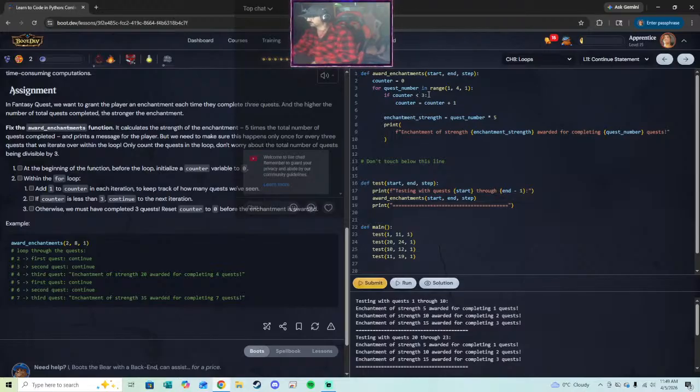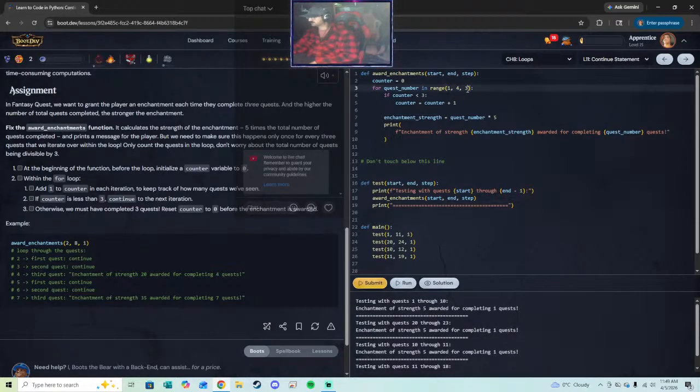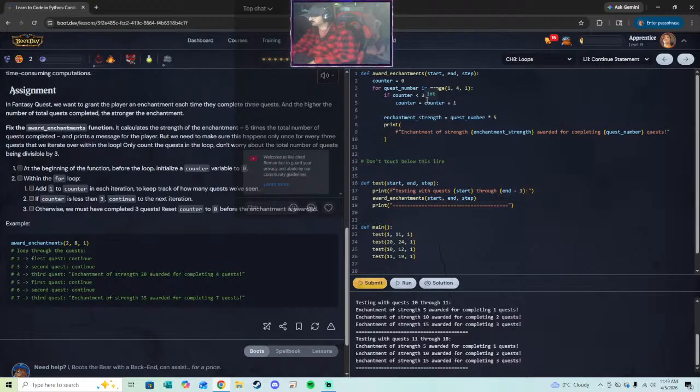For quests in range 1 to 4 in steps of 3. If counter, step in the counter, the step is the counter.